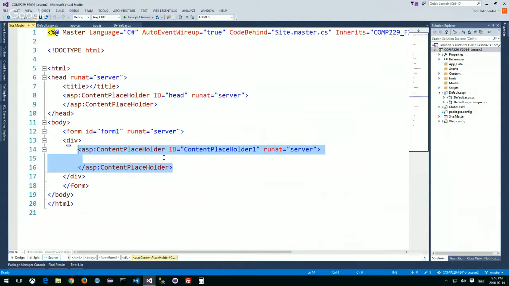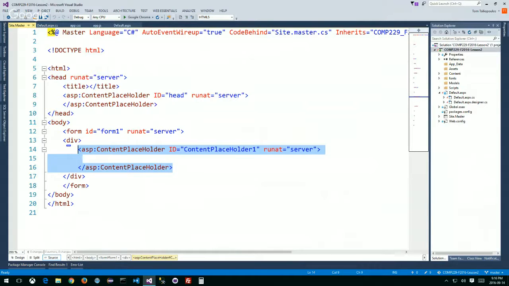I want to inject stuff because I want to place my content inside here. So I want to do my navigation bar inside my master page, because my navigation is going to be the same between each page. I'm not going to change my navigation scheme. So when I build in my navigation, it's going to be here.